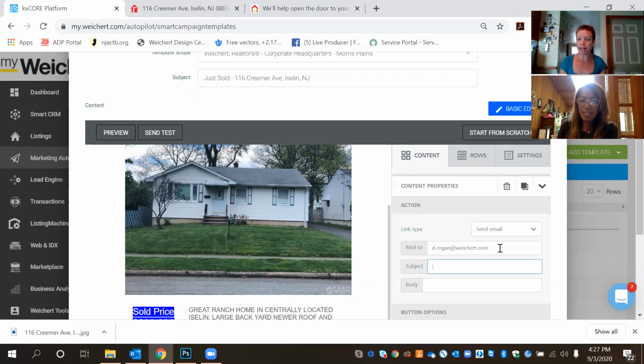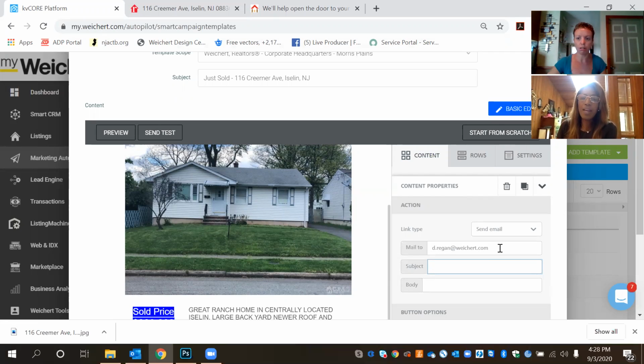When the receiver clicks the button, it will automatically open a new email in whatever they have set up as their default, whether it's Gmail or Outlook or whatever is their default on their computer. This way, there's no thought involved for them.